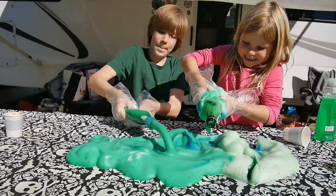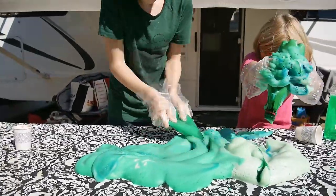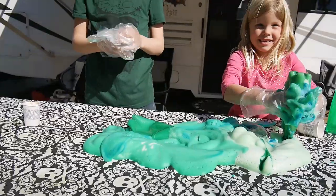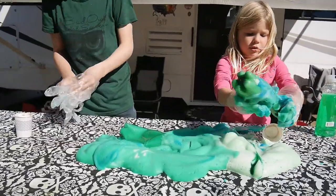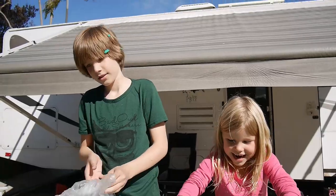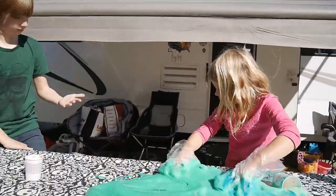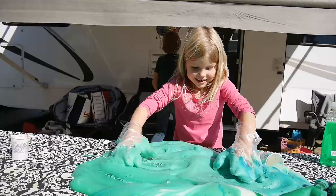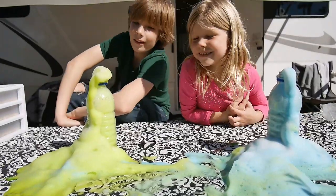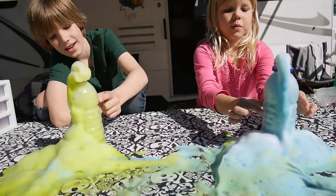I think it's fun, guys! Okay, also protect your tables, guys, if you're doing this at home, and use your parents as helpers. Let's put them down together. Christopher, you have a problem in your hair! The hydrogen peroxide's primary use is to dye or bleach your hair, so please go bleach yourself. Bye! So how do you like it? We loved it — it worked! Finally! We had two failures and finally we got it right.